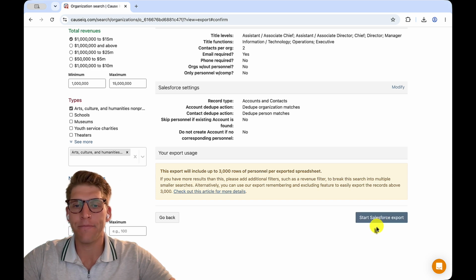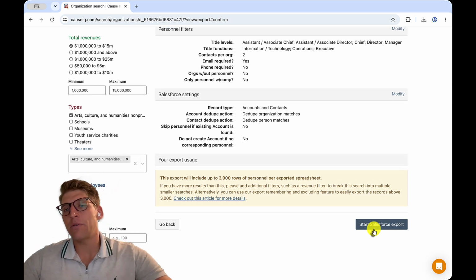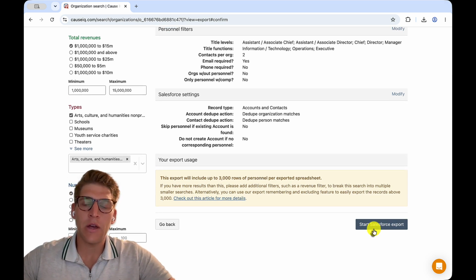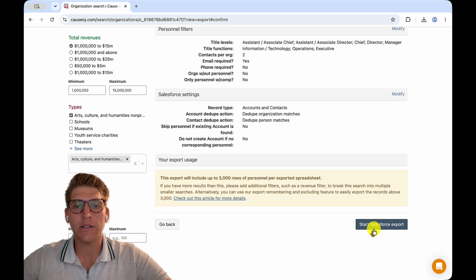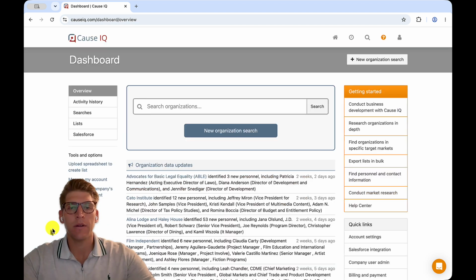Salesforce Export. CosIQ does have built-in deduping with our Salesforce integration, and we will honor any of your internal deduping rules. Once the bulk export directly to Salesforce finishes processing, you will receive a CSV file to the email address linked to the corresponding CosIQ account that summarizes the export. So you'll be provided information on all the new objects that were created, any of them that were deduped, and why they were deduped will also be displayed in that CSV file.